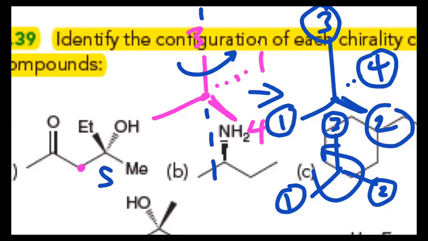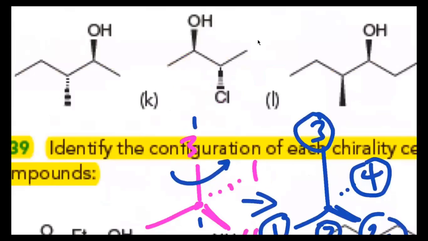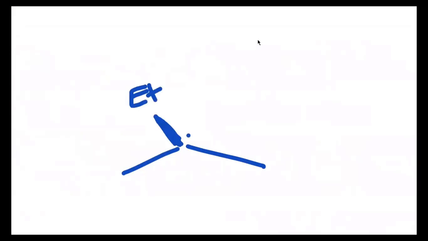No. So if we took, let me see if I can put this. I need a blank spot. Let's do it right here. So if I have it like this, right? And the ethyl group was here, right? And then the OH was here. All I'm doing, so carbon is naturally a tetrahedral, is that right? Yeah.